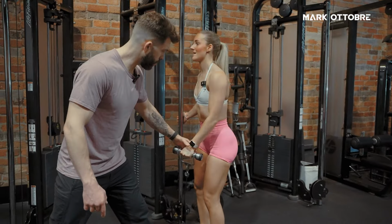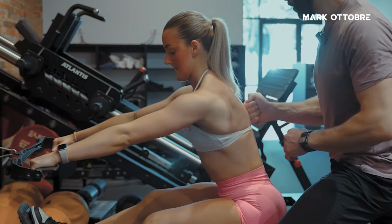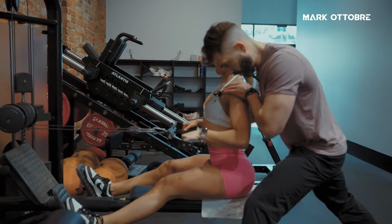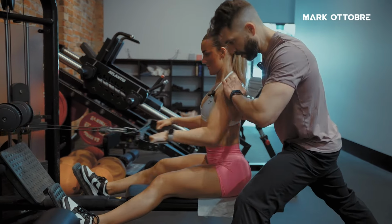Good, you can push into my head hard. Go, there you go. Pushing hard. Good, more, squeeze, wrap. Good, keep hips back. Good. Push your heels against the floor. Push them hard. Come on, be aggressive. Hips, hips. Go. Keep your hips back.